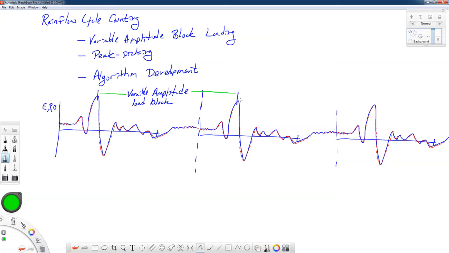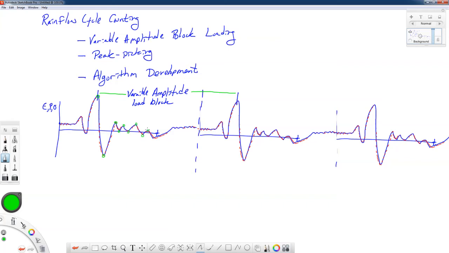Now the other thing that we need to understand is that we really only want the peaks and the valleys in our time history. We need to understand how to reduce that data so that we only get peaks and valleys. Okay, this is called peak picking. Let me try this color. We know that this point and this point are the ones we want to keep in our time history, and all these other points I want to get rid of, like this point, and this one, and this one.